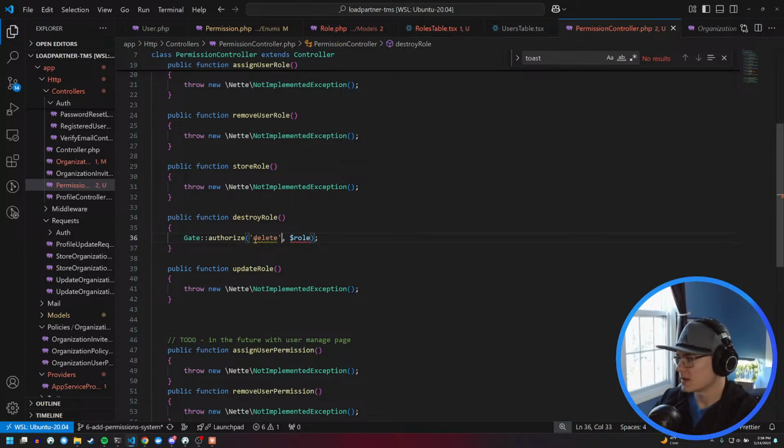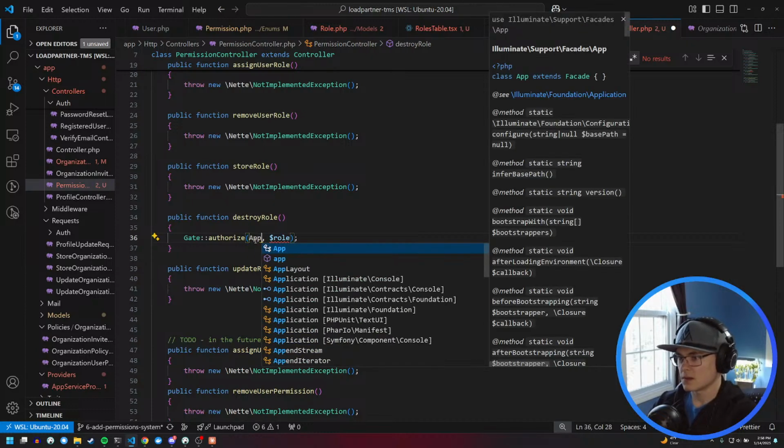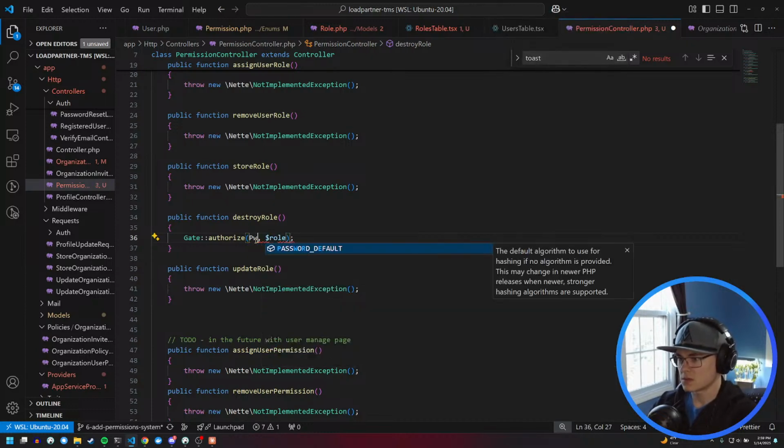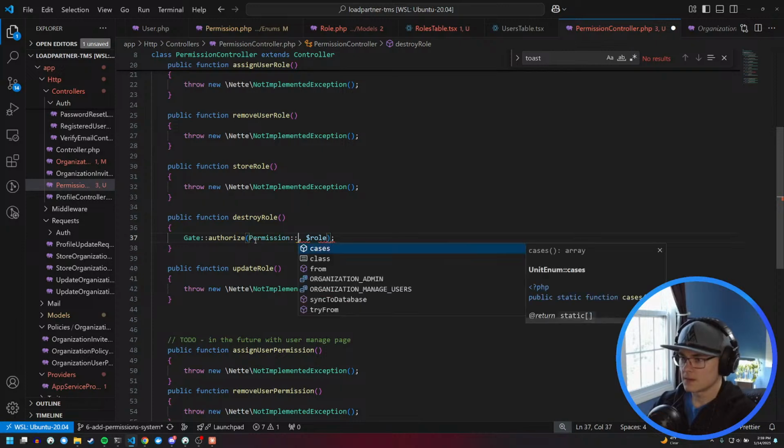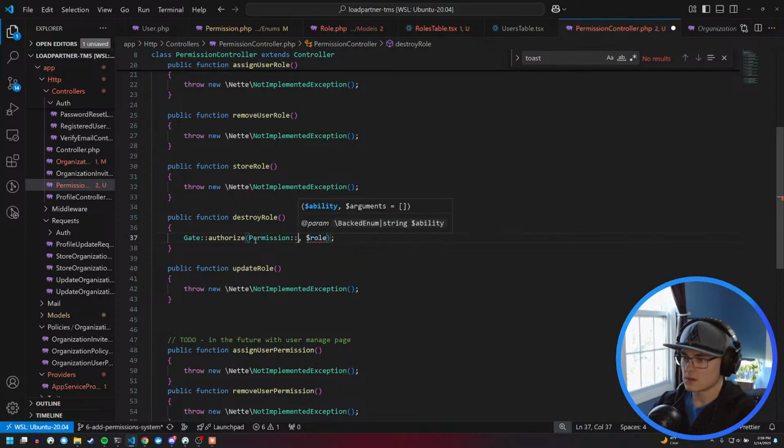I guess I could create role policies and check them against that, but I think I want to do permission enum organization manage users, probably.